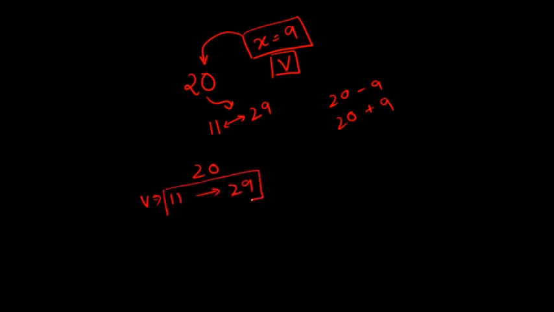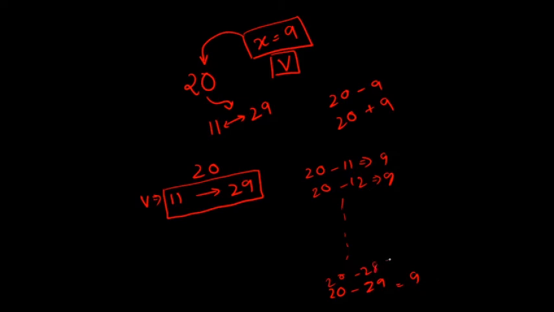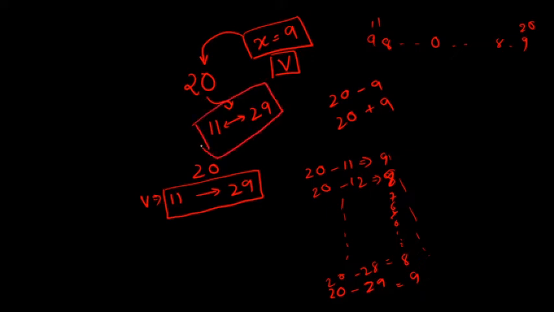These values are allowed because 20 minus 11 is again 9, 20 minus 12 is 8, and so on. From below, the absolute value of 20 minus 29 is 9, 20 minus 28 is 8. So it goes 9, 8, 7, 6, 5, 0, again 1, 2, 3, 4, up to 9. So 20 said that I am okay with v being any of the values from 11 to 29. We said, okay, that's great news.